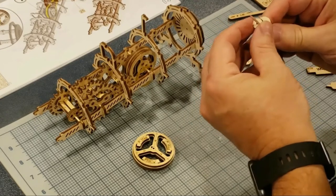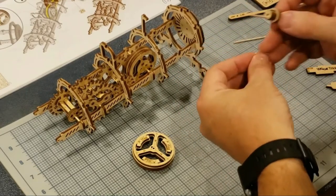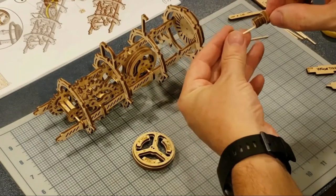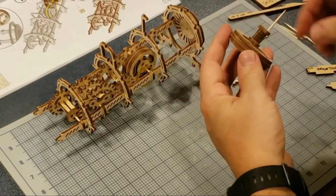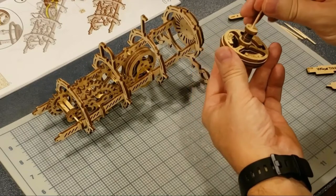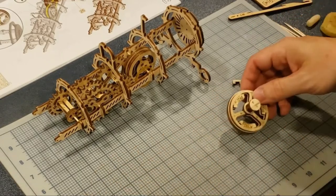Line them up. We're going through the bottom, and then there we go, through a little bit more just to tighten it up. And another one of these through, getting the precise measurement. There we go, perfect. Just because, you know, the axle, and you want to make sure all the gears are lining up and everything.